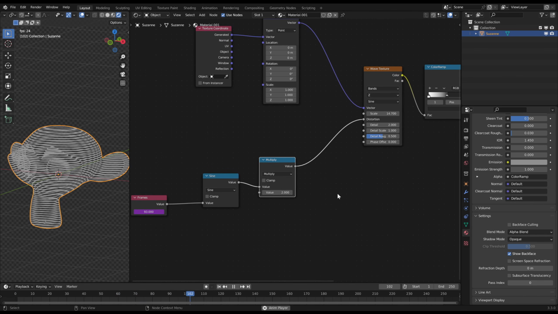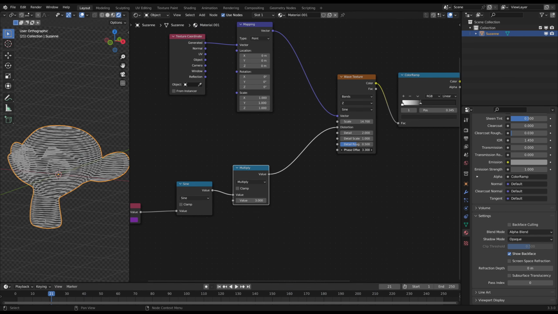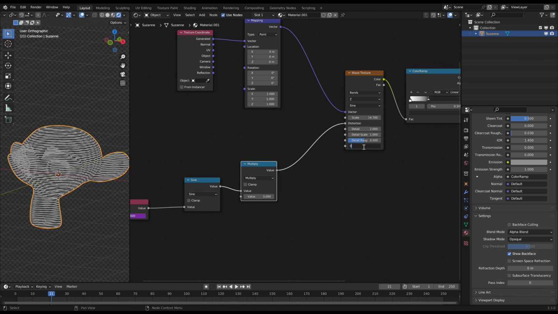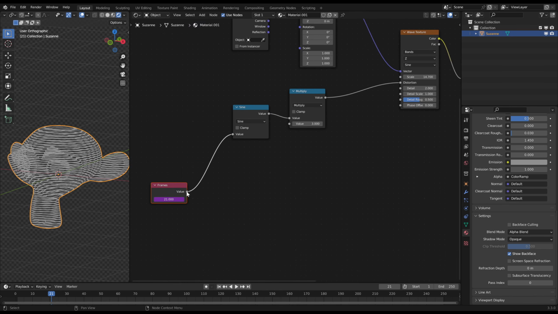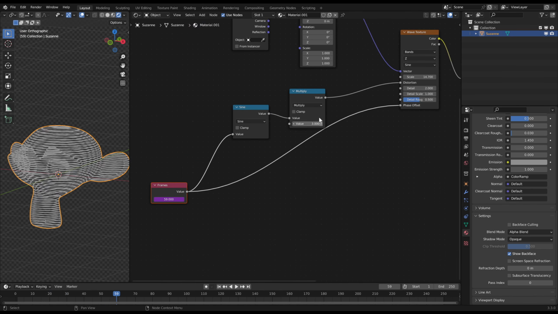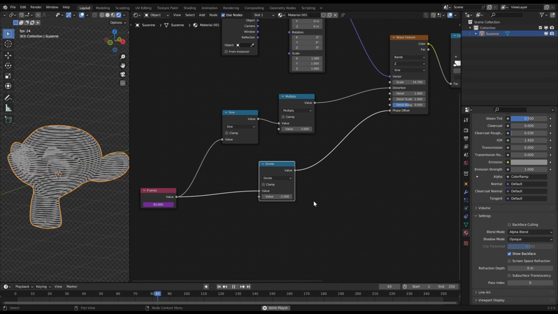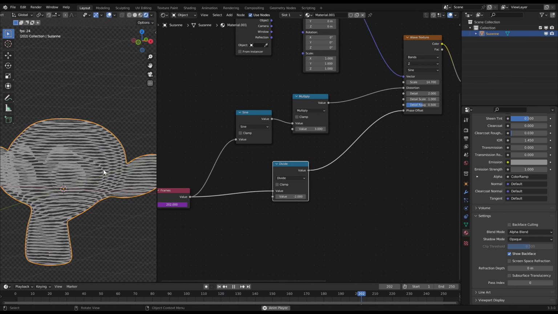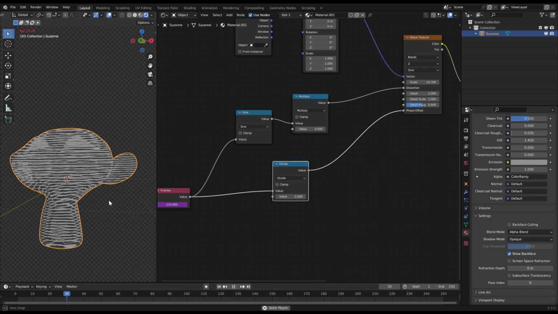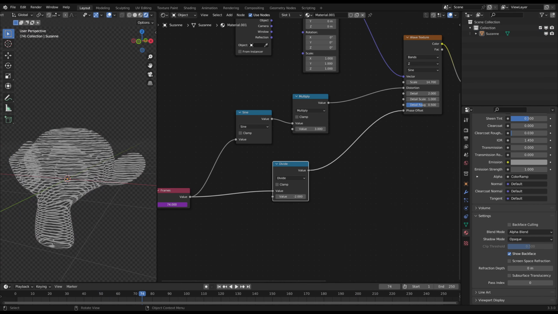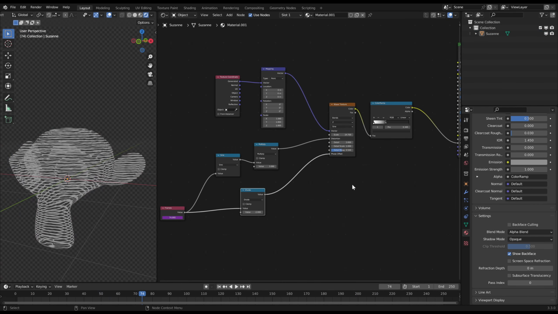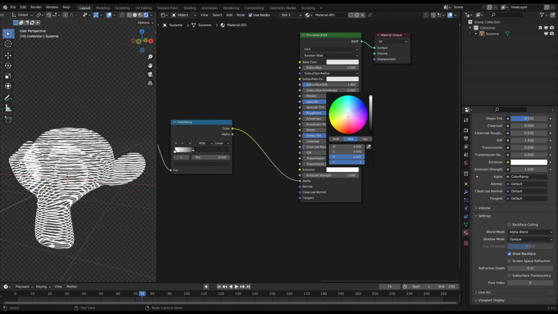Furthermore, I want these animated lines now to move constantly upwards. For this, I need to keep decreasing the phase offset value of the wave texture. To achieve that, I just plug the frames node to the phase offset with a math divide of a negative value in between. And now we got the main motion we want to have on a hologram. You can adjust the emission color a bit or add a bloom effect if you're in Eevee to increase the glow effect intensity of the lines.